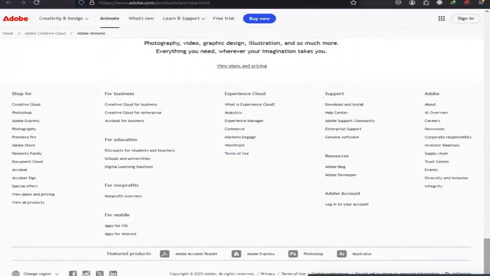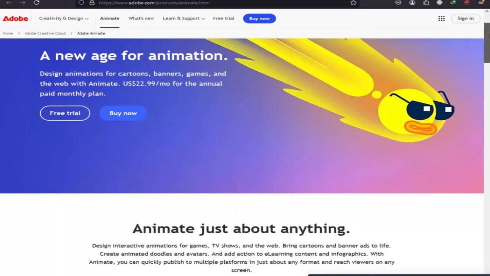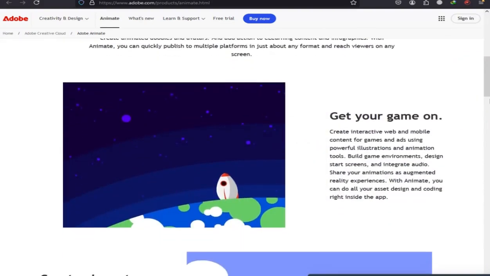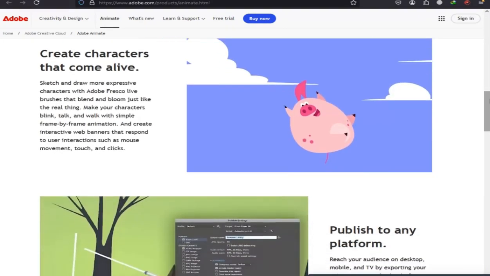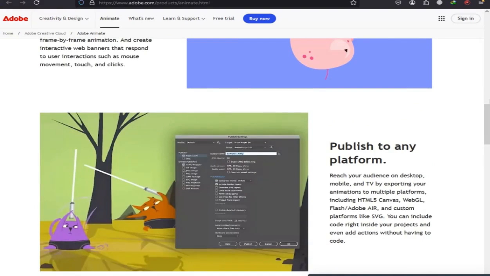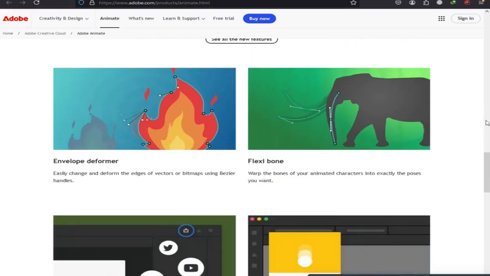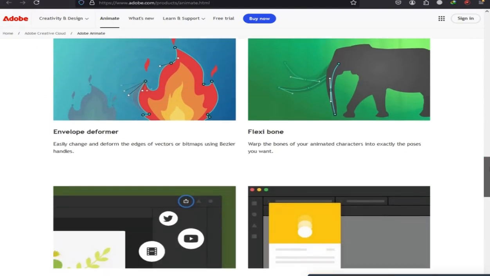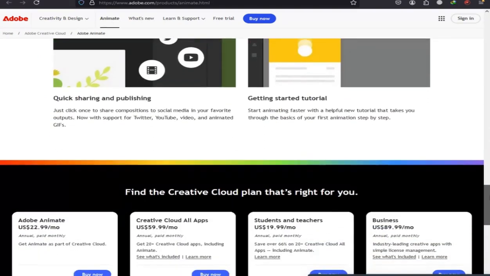2. Adobe Animate. Next up is Adobe Animate. If you've used Adobe's suite of tools before, then Animate will feel like home. It's one of the most popular choices for web and interactive animation, and it's perfect for creating everything from web banners to animated characters. With Adobe Animate, you can create smooth vector-based animations with its robust set of drawing tools. The software also supports HTML5 Canvas, which is great for creating animations for websites, and you can easily export to video or GIF format.